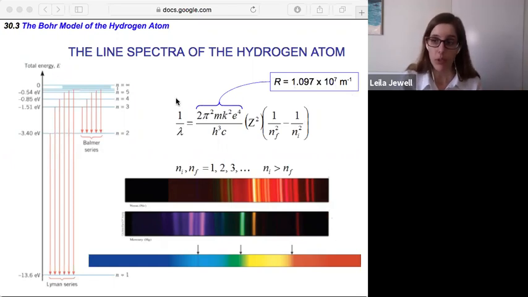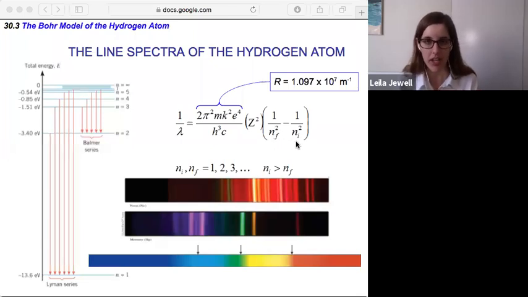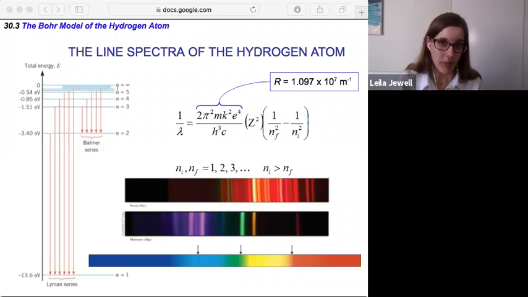So this gives you the most thorough way to calculate the line spectra of the hydrogen atom, that it isn't just any number here, but this is sort of the final state, n final minus n initial. So I encourage you to use this equation when you're doing calculations, but you can just use the Rydberg constant. You don't need to plug in this whole mess of constants. So that was perhaps the greatest accomplishment of Bohr's theory. And so Bohr's theory is still used today when studying the hydrogen atom.